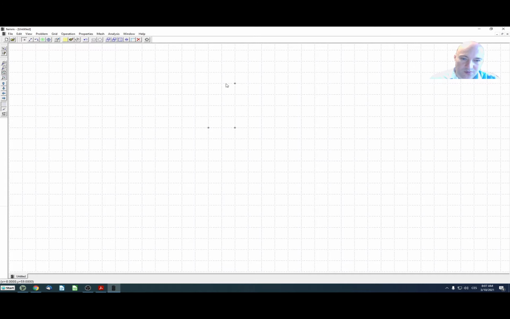I will plot the outline of my core. Note that I will use a core which has a constant cross-section. So here I will use the grid of 2 centimeters to define my cross-section of the core. And my core will look like this.